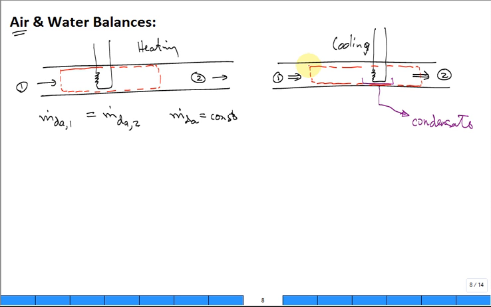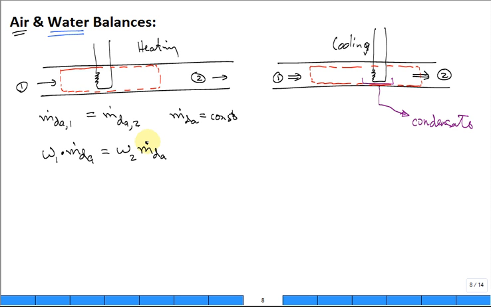Now let's do the water balance. What do I have for a source of water flowing into that control volume? Some water vapor is coming with the inlet state 1, isn't it? Could I write it as omega 1, mass of vapor per mass of dry air, times the mass flow rate of dry air? That's the in, right? Do I have any other ins? No. And all I have is an out, omega 2 m dot dA going out.